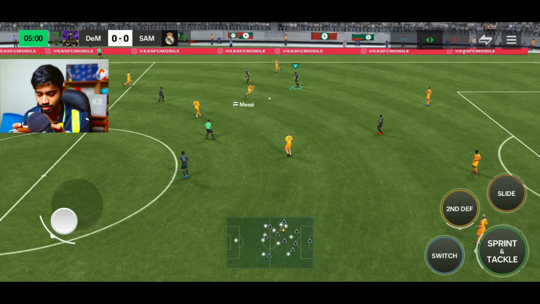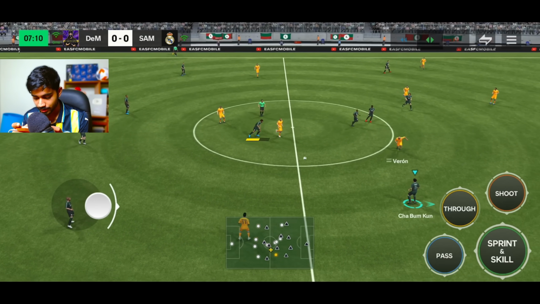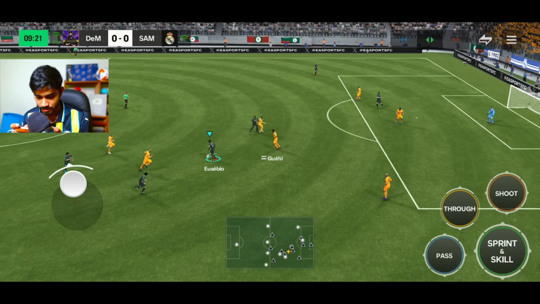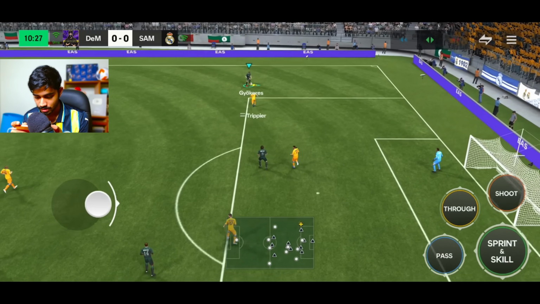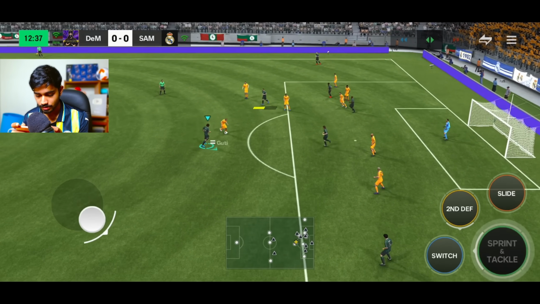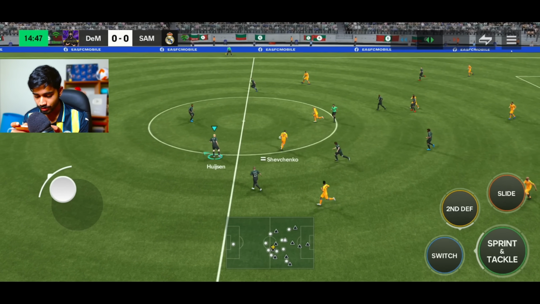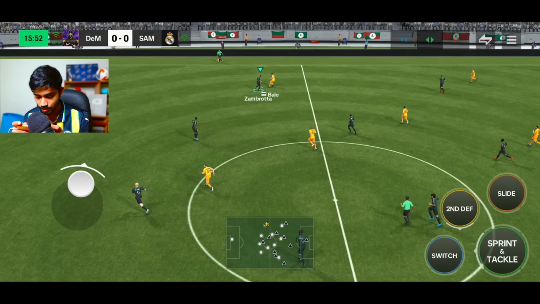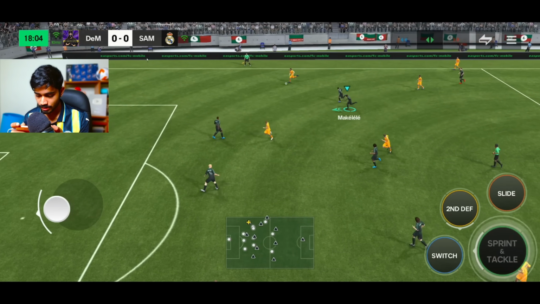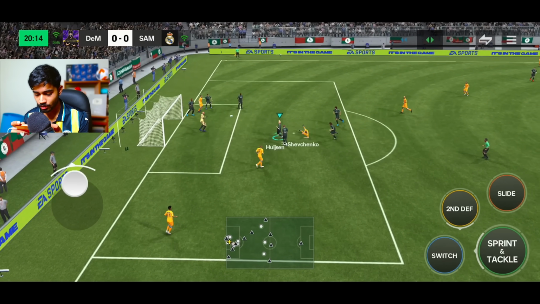Control, Eusebio, Ginola, control. Socrates gets it. Makelele. Yeah, I don't think I will be able to pass it to him. Gyökeres. That is Zambrotta with the overlap. Should have gone for the power shot. Now I have to deal with the counter. Good job there, Zambrotta. Makelele, the center is a bit exposed. Goes for the shot. Nobody is there.